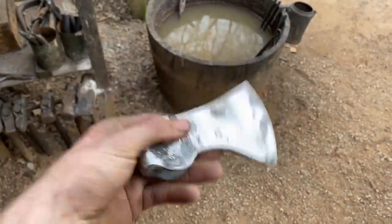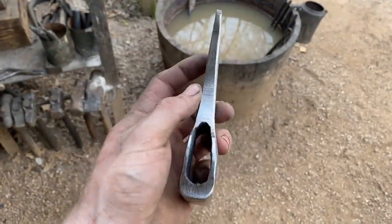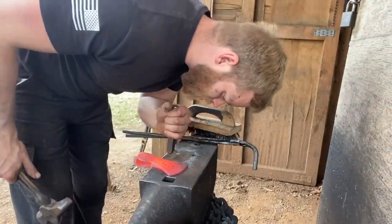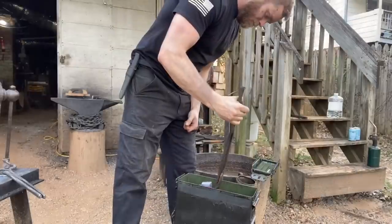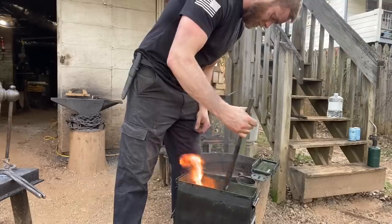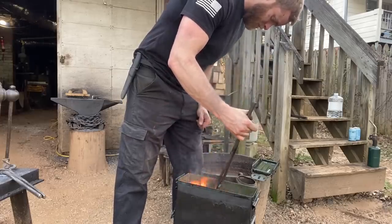Here we are after dressing up the profile and cleaning up the surface of the axe — it'll have a nice black forge finish when we're done after all the thermal cycling. All the forge welds took really nice. For my first ever wrapped eye axe I'm really happy with that. We'll go ahead and touch mark, then heat treat this baby. I finally shelled out the money for proper quenching oil — this here is Parks 50. We're going to quench in that, then draw temper, bring the edge back to about a dark brown, and then check the Rockwell hardness.